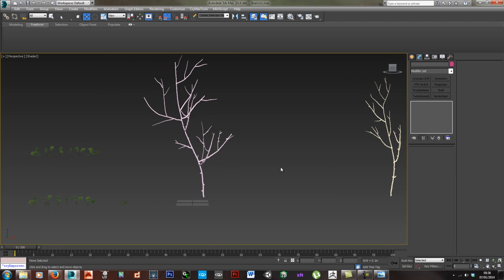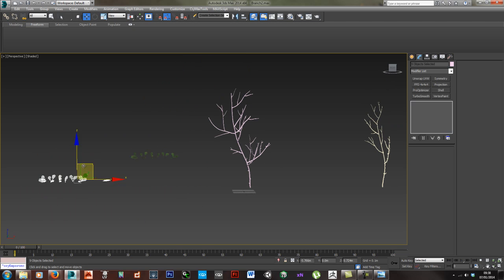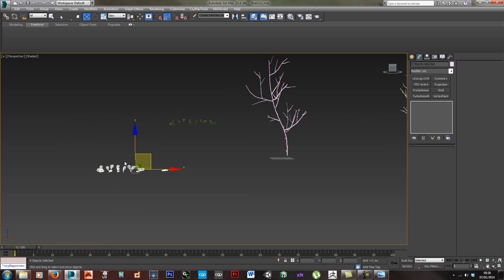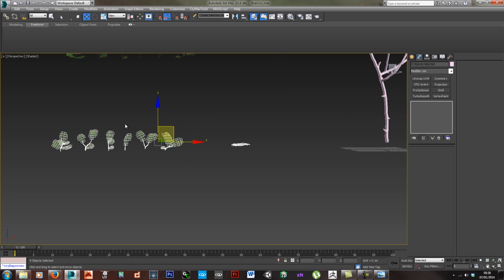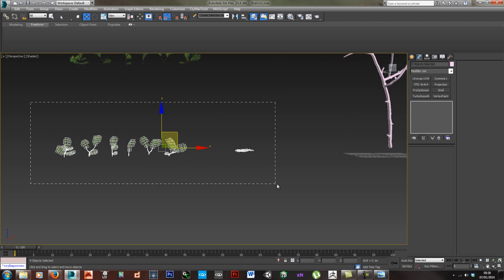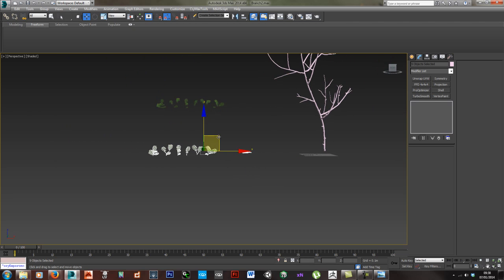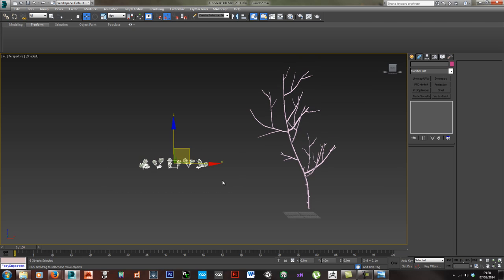Okay, right. So everything should be set up to go. What I recommend you do is get these little twigs that you've made and make a copy of them. It's just always a good idea to keep an extra version of them in case something goes wrong. I'll stick those into that layer as well that's hidden. So I've just got these.